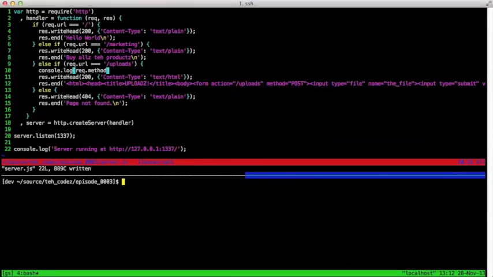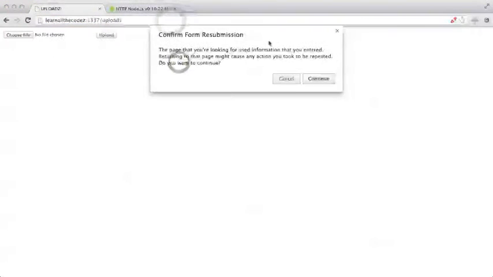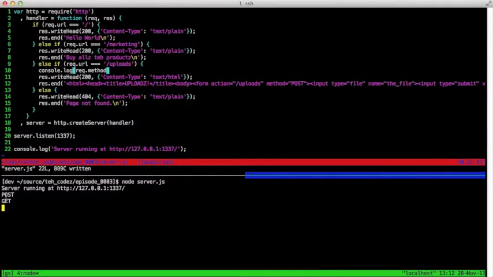We start our server, and then we hit here. Let's actually take advantage of that real quick. So that's going to re-trigger the upload, and then just for good measure, we'll get it once as well. We come back, and what do we see? First, we see the POST that we got from refreshing the page and resubmitting, and then we see GET from just getting the page regularly. So we need to distinguish between those in our handler here.